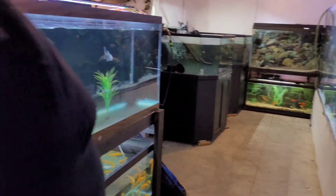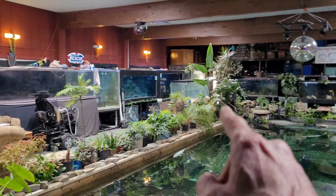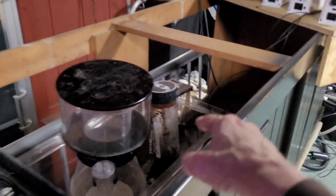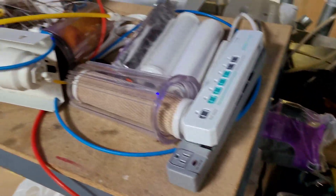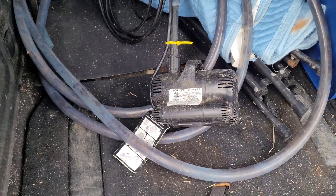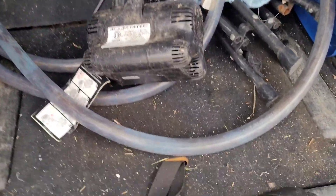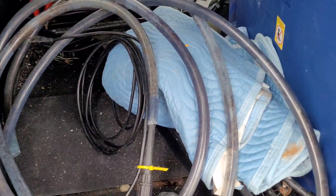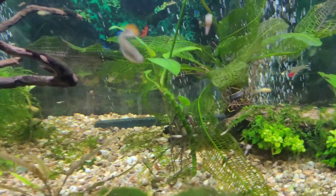We've been cleaning up all the stuff by that 900-gallon sitting outside — motors, saltwater equipment, and we found another RO system with a meter on it. Just putting stuff away and cleaning up outside. We're also going to put the pump we used to clean out the front pond in the van since our other one broke — just need a longer hose. And the Madagascar lace plant is doing good, been going for a week or so with a little bit of a bloom on top.